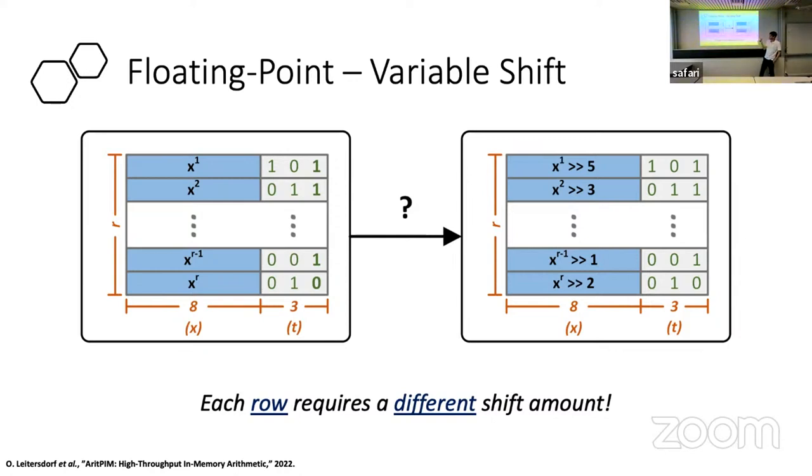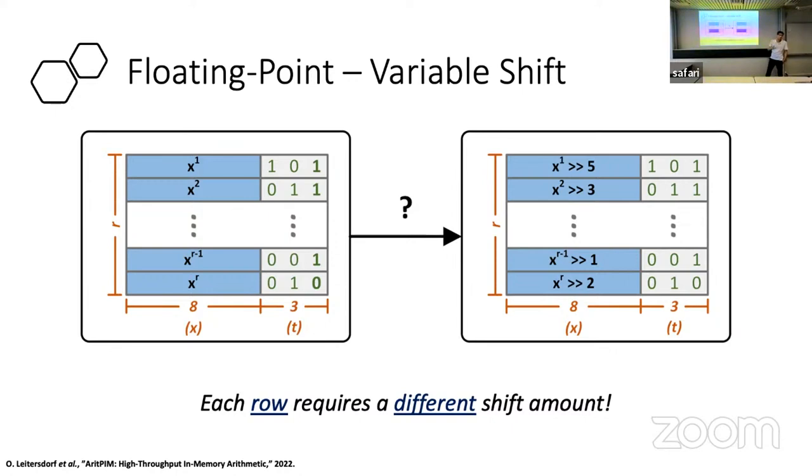Now, if the shift amount was constant, the same for all the rows, then it would be easy. If we want to shift all of x by 1, all we need to do is a column operation between each bit and the bit after it. Go through the columns one after the other, and we're able to shift all of x by 1 to the right. But now we have a problem because each row needs a different shift. And you could say, okay, let's separate into different shift amounts. All the rows that need a shift of one, that's for shift one. All the rows that need a shift of two, then we're changing it to something very serial and slow. So we need some way to take this operation and express it as only column operations.